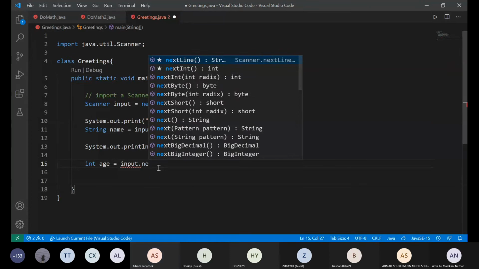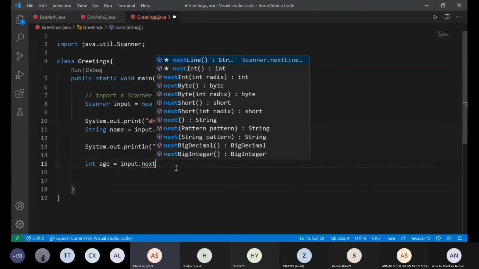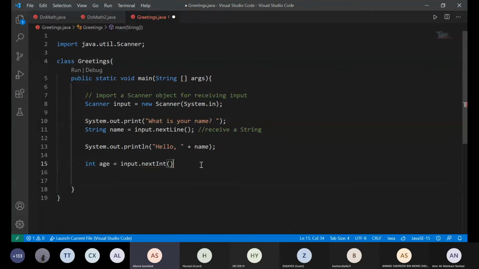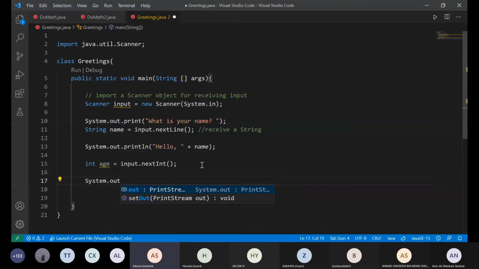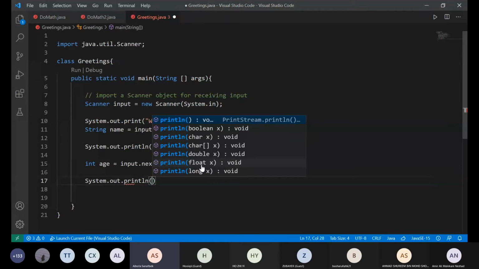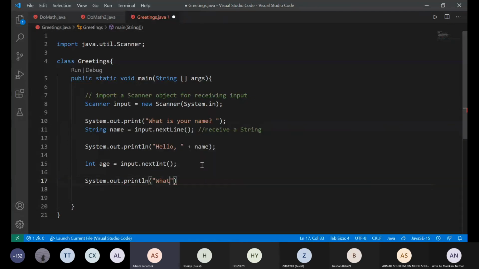For age, I can type nextInt because I will be asking for an integer value from the user. Let me print a statement with this age variable. So let's ask, what is your age? Okay, by the way, I have to put for this scanner.